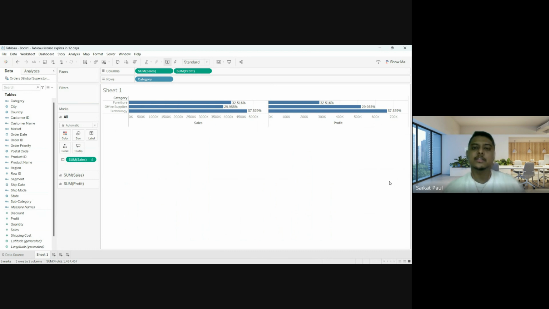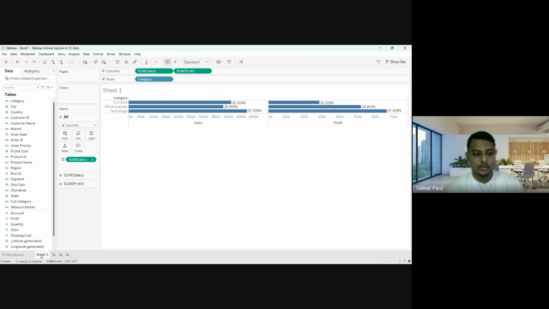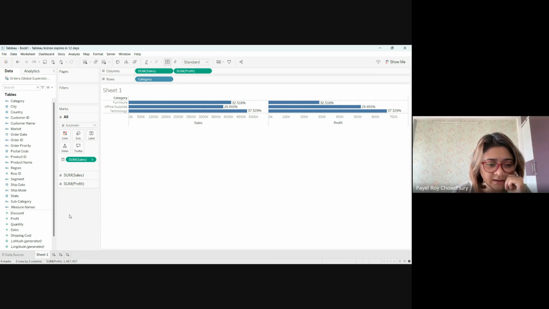How to do it? This is a cross tab. You come to sheet 1, you right click it. Have you seen the option duplicate as cross tab? Everyone? Or it's not showing? It's not showing for me. You do right click, you will see there's an option called duplicate and duplicate as cross tab. Yeah, it is showing.